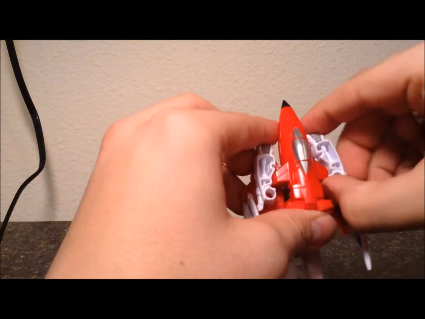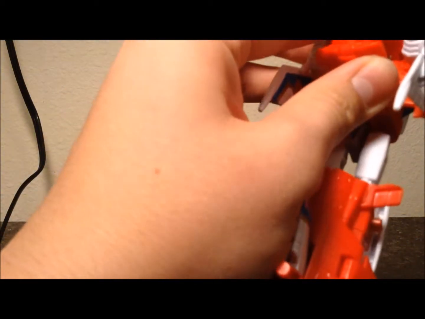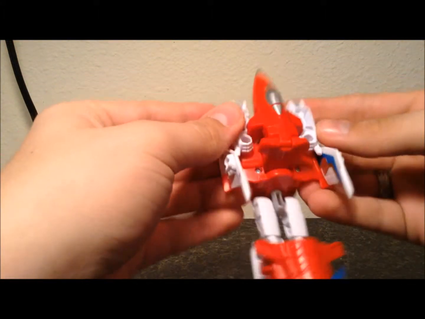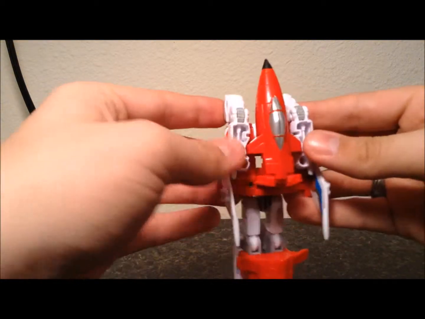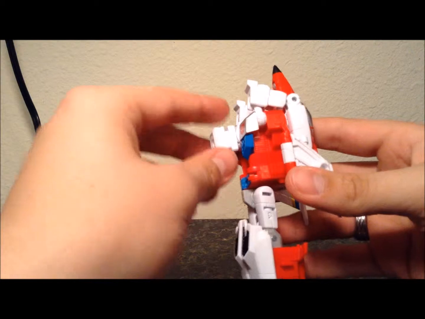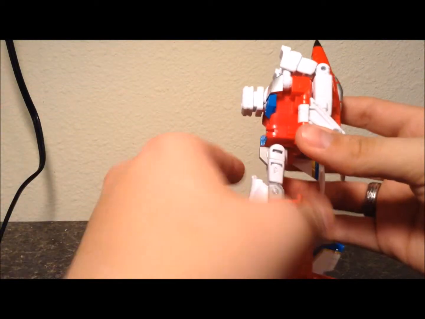And then also you can stick his hand down in here, and it kind of sits on that peg. Actually, that's probably how it's supposed to go. Those hands peg in right there. See how it fits in right here perfectly? So I think that's how his shoulder is supposed to look.